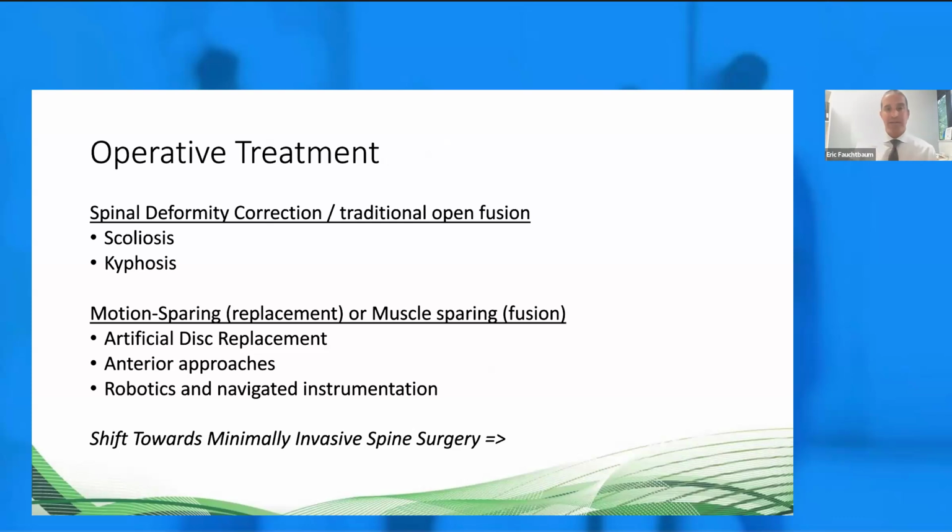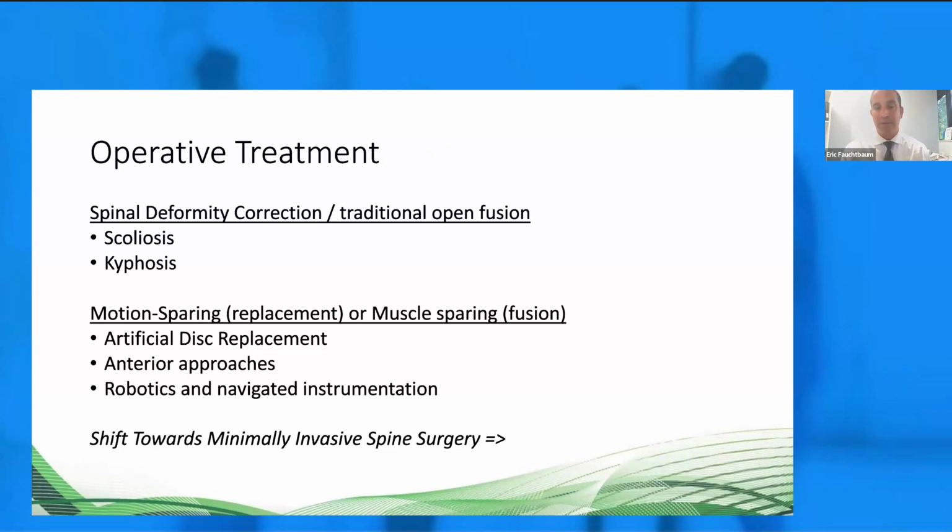Okay, so now we're getting to the portion of the talk that discusses surgery. I'm a surgeon. I do a lot of surgery. And again, I just want to reiterate, I'm a huge believer that physical therapy can solve a lot of people's problems when it comes to arthritis of the spine. If it was me, and I had a problem with my spine, barring significant weakness or trouble with my balance, if the main complaint was pain, I would certainly exhaust physical therapy and try medications before pursuing surgery.